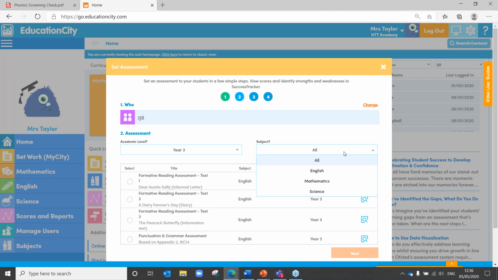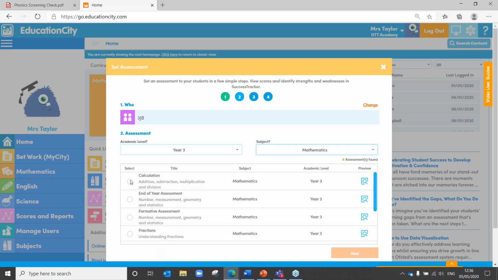And then you'll find our subject areas and the different assessments that we have. So we do have assessments for English, maths and science, or in some cases numeracy, literacy and science. And these range from formative assessments to end of year assessments, and in some cases unit assessments in maths as well. And obviously in English, meeting those different areas like reading comprehension, grammar and punctuation, spelling, and obviously in maths, there may be a couple of calculation assessments, fraction assessments for those unit tests, as you can see there.